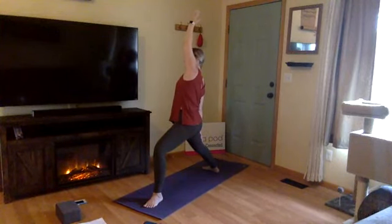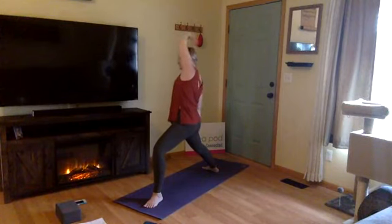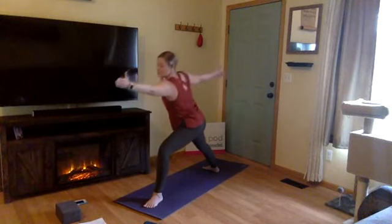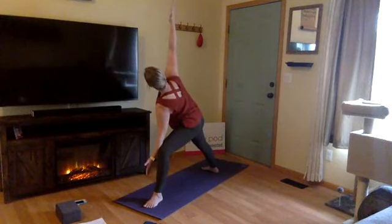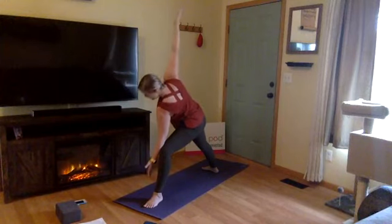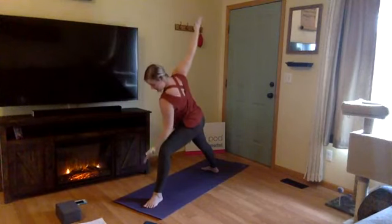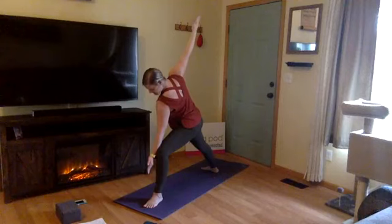One more — inhale, hold for your exhale. Inhale, arms to a T. Exhale, extended side angle — reach forward and tuck your arms. You're finding a lot of length and opening through the right side body. Make sure not to collapse into the left side of the body — hug up through the obliques on the left side. Draw your left fingers down to the toes of your left foot, right fingers reach up high.